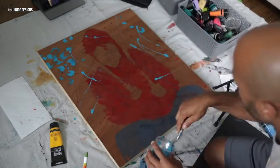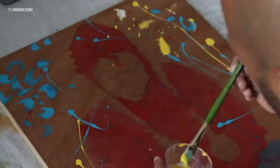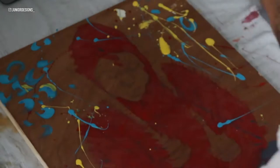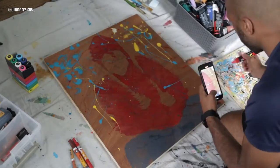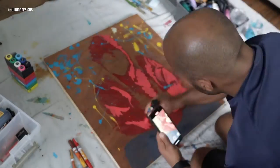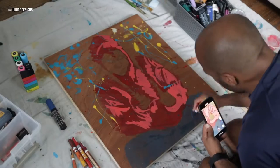I've never filmed one of these before and as you can see I actually caught on a little too late when I had the idea to film. But this is me actually filming — please excuse the auto focus. I had no idea what I was doing. I actually just bought a camera two weeks before this and I was a little excited but I completely forgot I had this.